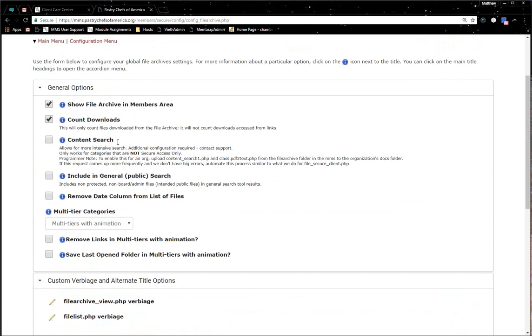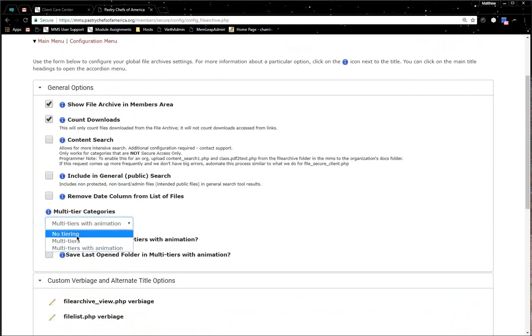The content search, this is something that you would have to contact us to fully enable. And you can also include in general public search for the file archives. This will only include those that are not secure access, board, or admin only. You can remove the date column from it. You can choose to have it with multi-tiers.